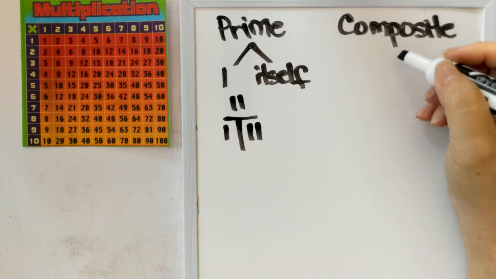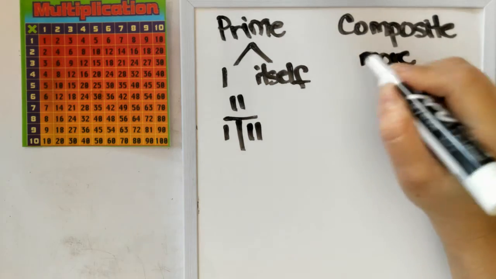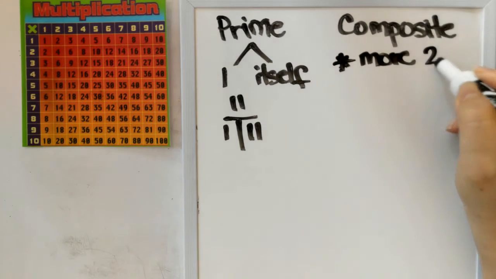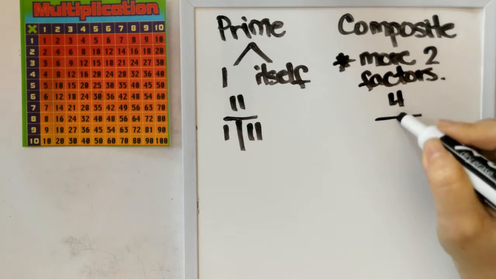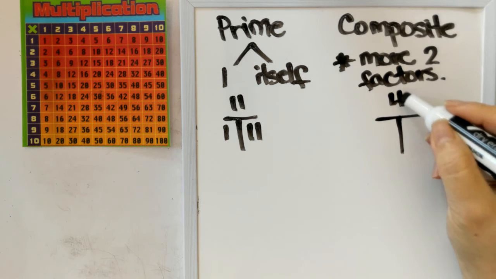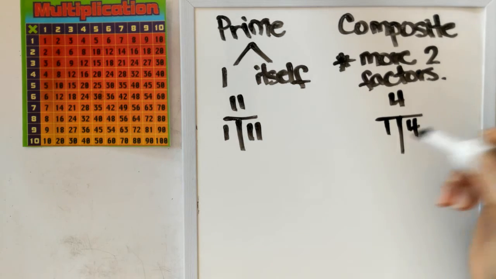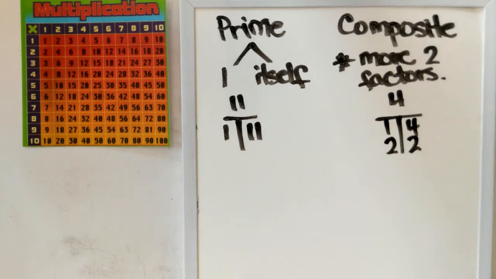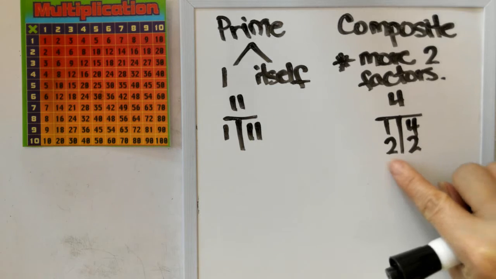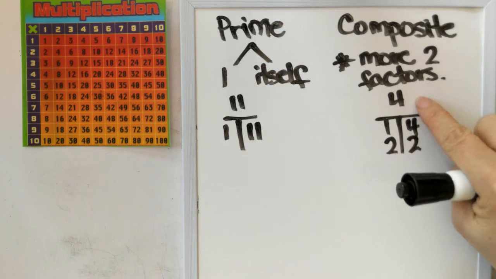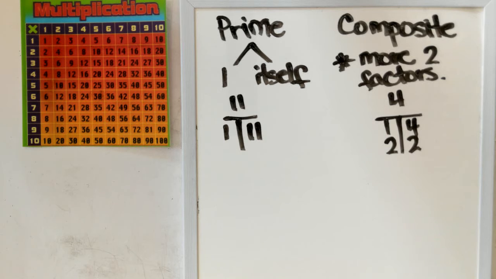Now for composite numbers, they can have more than two factors. What that means is that, for example, let's look at number 4. I can multiply 1 times 4 to get to 4. I can also multiply 2 times 2 to get to 4. So the minute I can multiply another set of numbers other than 1 to get to 4, then 4 becomes a composite and no longer prime. So this is the definition of what prime and composites are, and it is a very good definition for you to have as we move on when we're working out our examples.